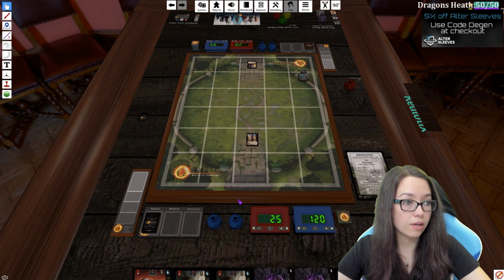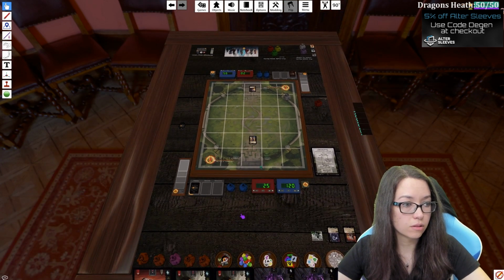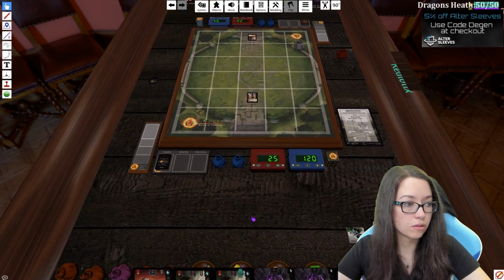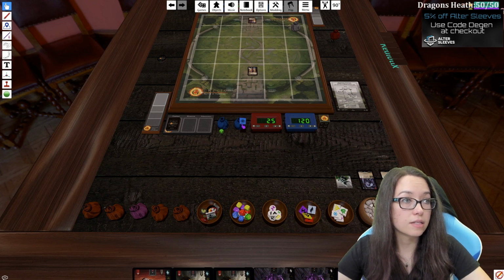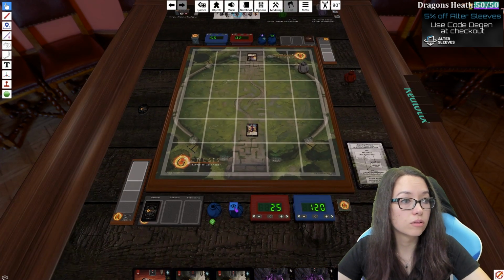Wait, my little bags don't have stuff in them. How do I make that happen? You need to grab hold of a dice and drag it to the bag, and a symbol and drag it to the bag. Sorry, I'd set a lot of this up before our first game. Got it. Okay.